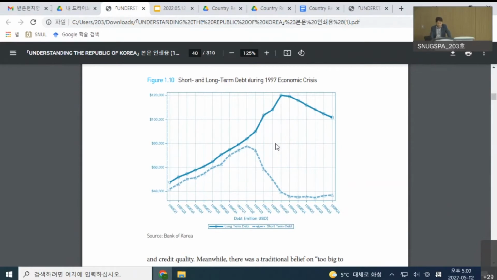So this is the growth of the debts. In 1997, this is the short-term external debt. There was a rapid increase of the short-term gross debt and then a decrease. But the puzzle comes from here. Do you see? The short-term debts decrease. But do you see any rapid increase of the debts in Korea? No. Long-term, short-term debts? No. In 1997, there was not much increase of external debts, short-term or long-term.